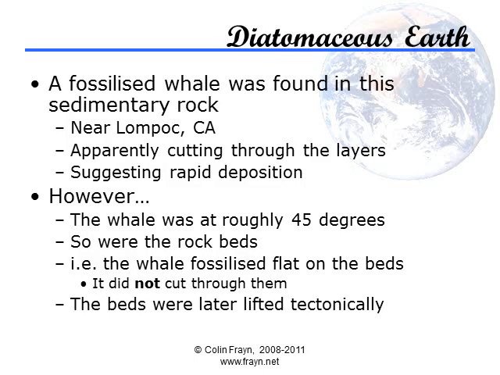In 1976 in Lompoc, California, some quarry workers discovered a whale skeleton in a layer of sediment known as Diatomaceous Earth. This soft rock is formed by the deposition of marine creatures over a very long time. However, what was unusual about this discovery was that the whale was discovered at an angle of 45 degrees, which poses all sorts of problems. For a start, if the rock formed gradually, then how did the whale remain at this angle for millions of years while the sediment formed around it?